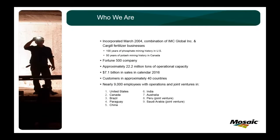Mosaic is a collaboration of all the phosphate mining companies that have been in Florida for the past 100 years. Central Florida has a rich phosphate deposit, and it's called Bone Valley. They've been mining it since the 1890s, donkeys and pickaxes and pull carts, but we've upgraded since then, obviously.